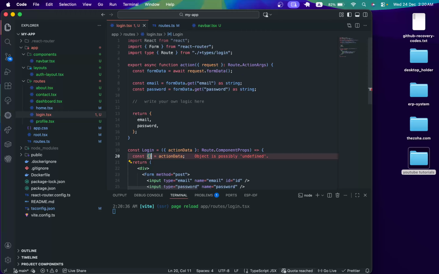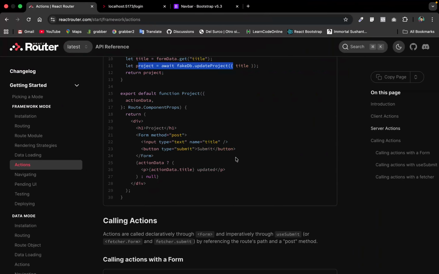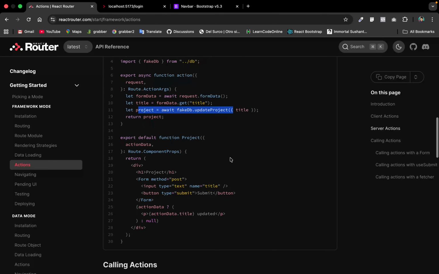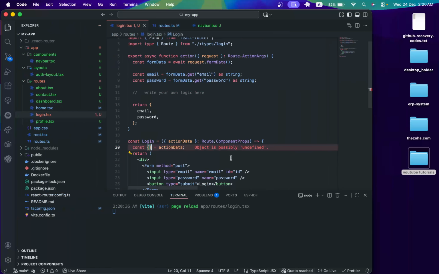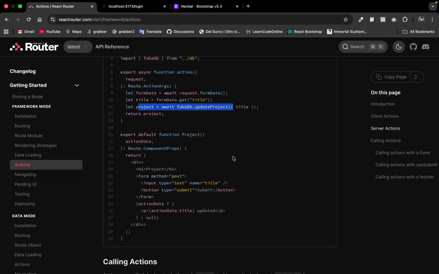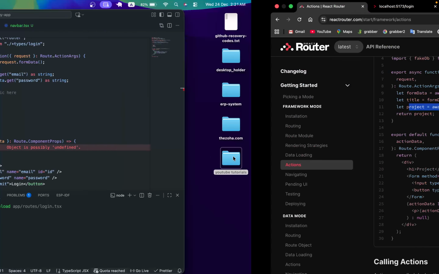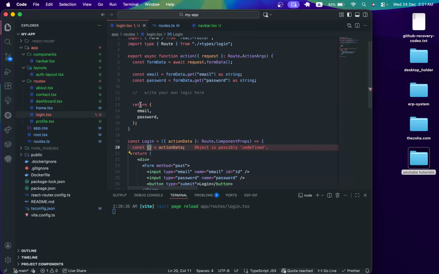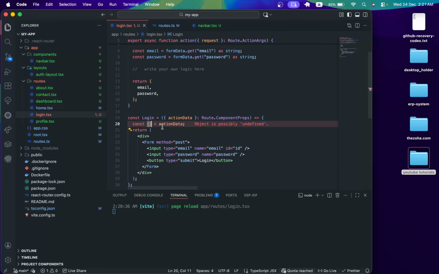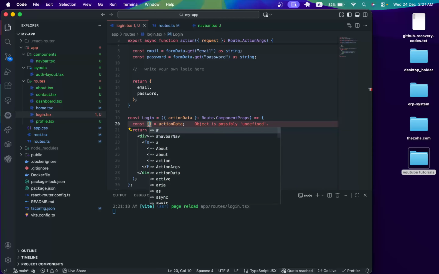What is the problem, man? I think, yeah, it's async. Okay, export async action. All things are okay. The projects, it is returning this action data dot email and password. Okay, so it's there, but why it's not working? Action data email and password.